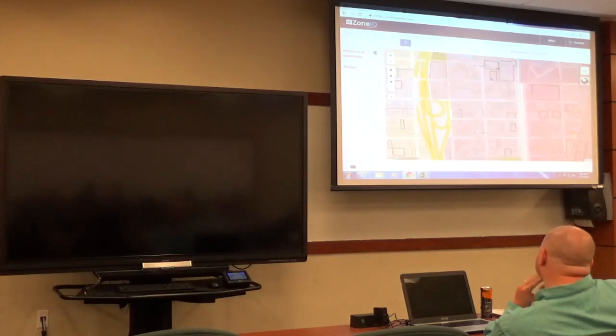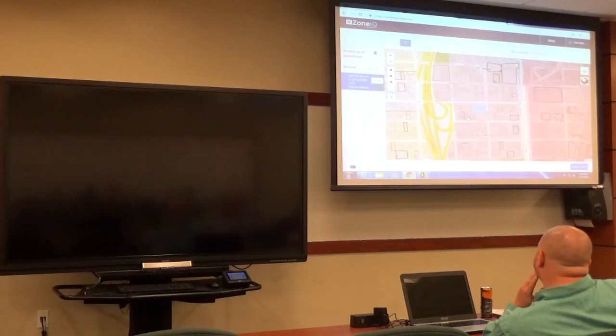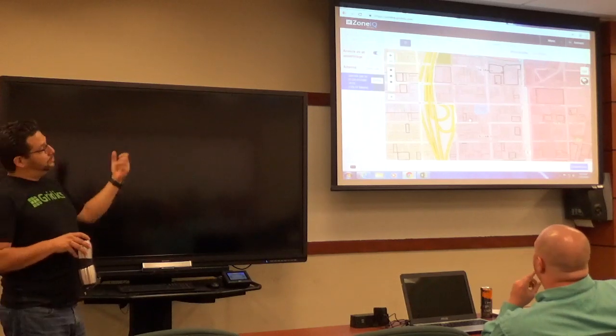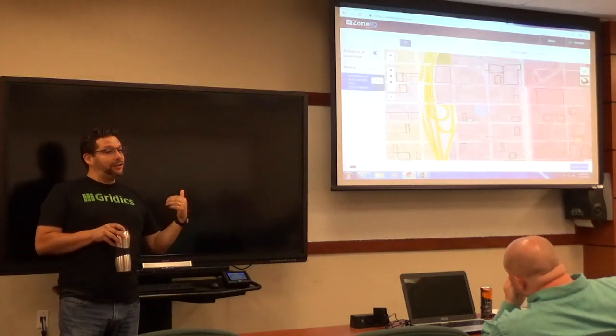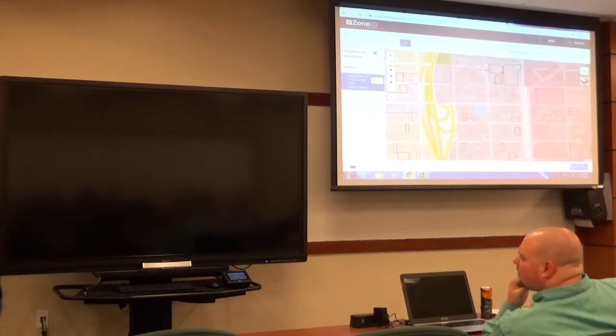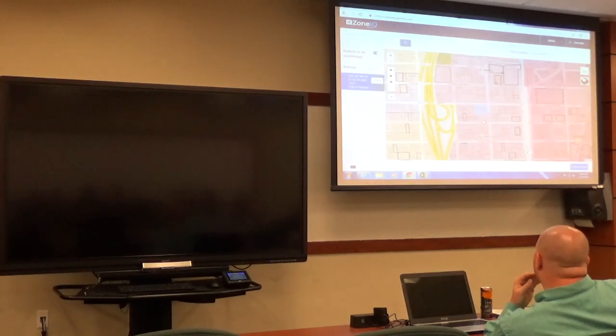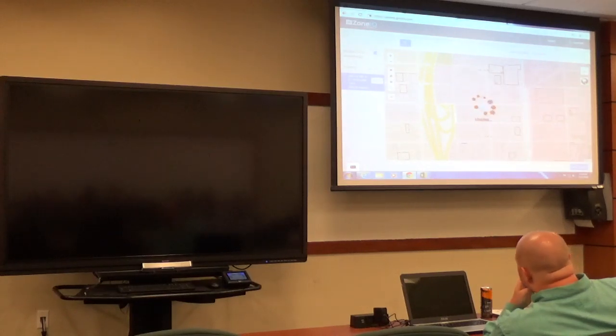So here's how this works. You can call in a parcel by address or by parcel number or folio number, or you can just select it directly from the screen and say, this is the parcel that I'm going to be looking at. The first time you use it, it takes a little while, because the system is making the analysis directly if there is enough information to make the calculation, but the next one is actually faster. So let's say you have that parcel and you want to highlight the parcel right underneath, and we're going to select 5 parcels in total and just run a project. Give it just a second.